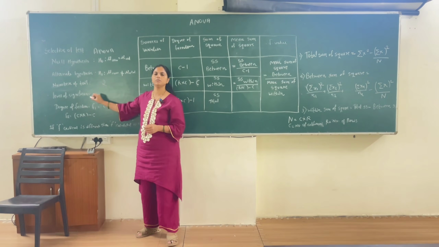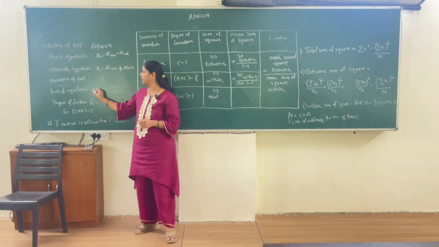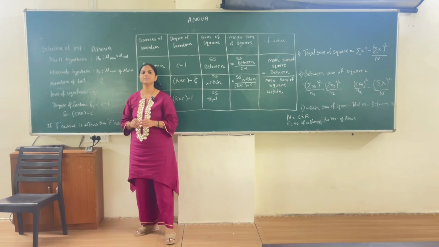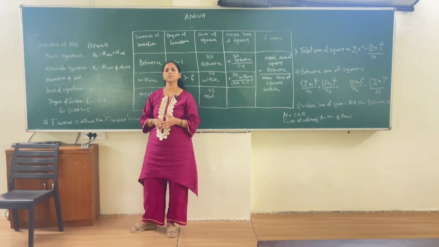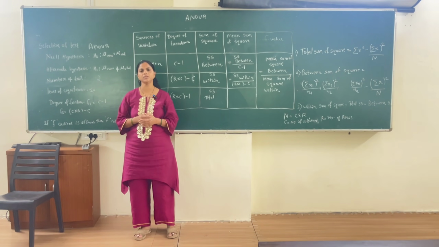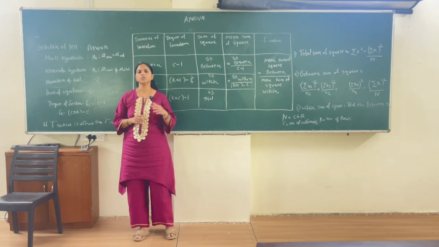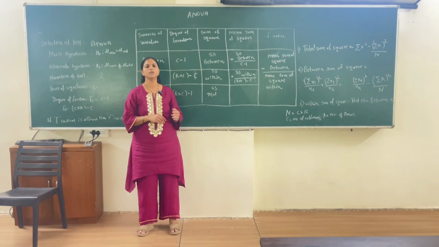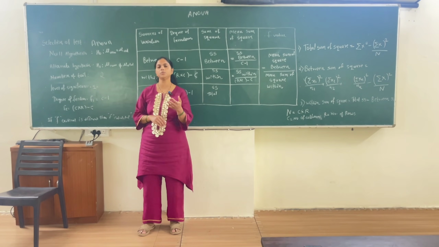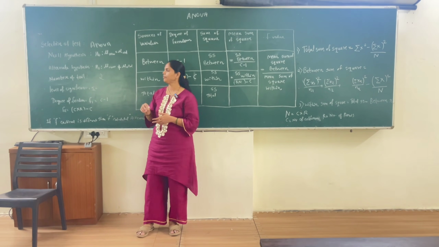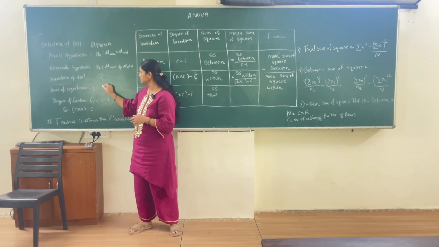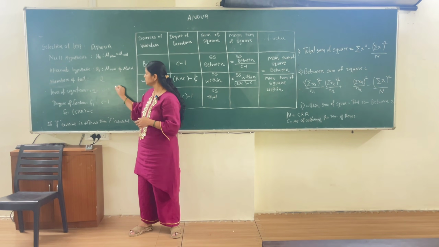Then comes the level of significance, which is denoted by alpha. Alpha says whether there is a 95% acceptance, 90% acceptance or 99% acceptance for your test. So, if your question does not state the level of significance, we have to assume the level of significance as 95%, and for that we write alpha as 0.05.